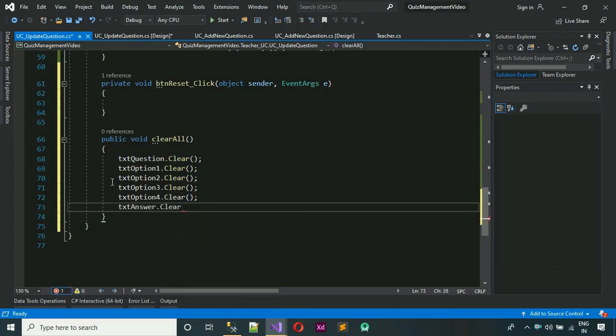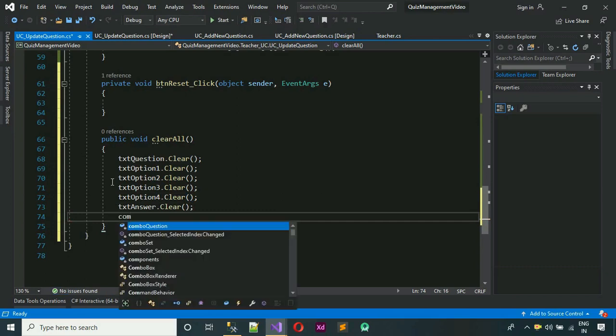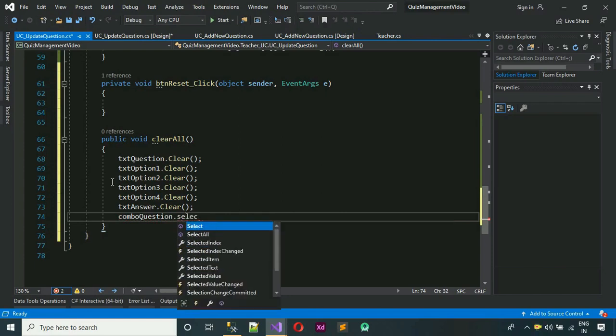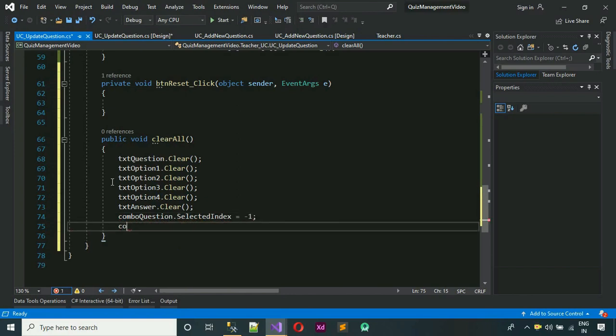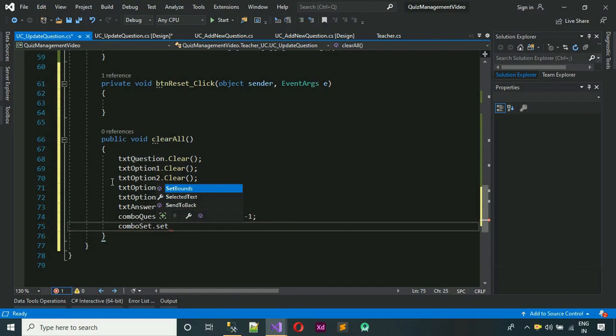And we also want to deselect the combo box. So for that, combo question dot selected index is equal to -1, and combo set dot selected index is equal to -1. Now our method is ready.